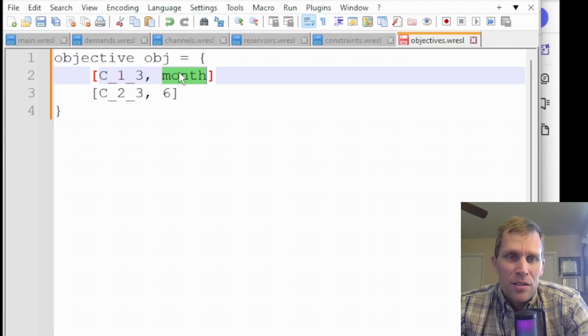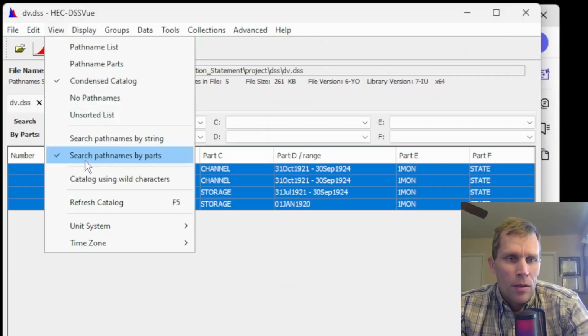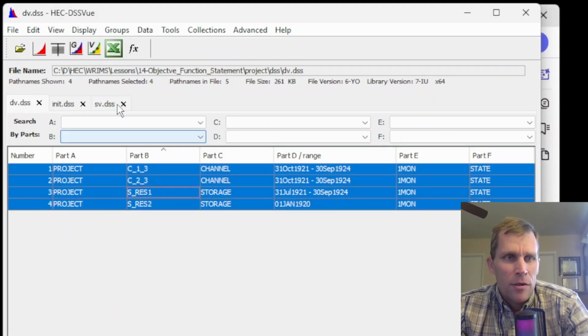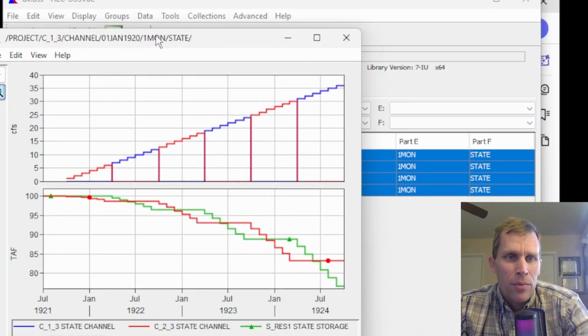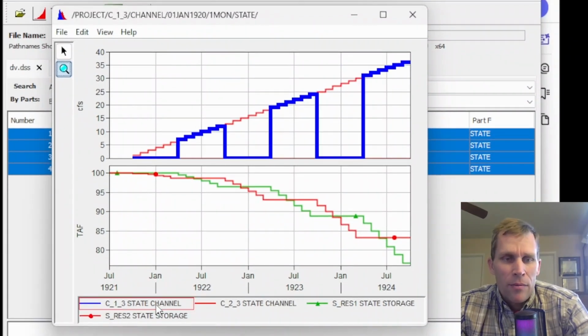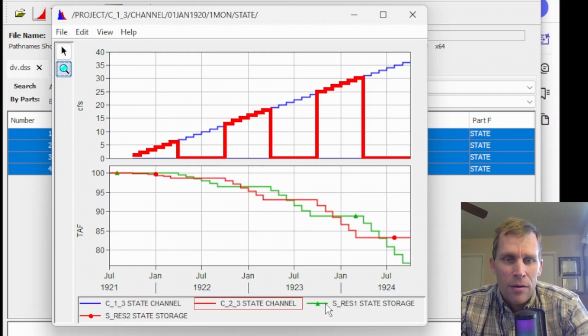And then, well, once it's 6, there's going to be some sort of arbitrary tie-breaking procedure. It could be a combination, but basically, once the month is greater than 6, we're going to have flow through Channel 1-3, which is release from Reservoir 1. So let me run that. Okay, I've refreshed my decision variables, and let's take a look at that plot. As expected, we have release from Reservoir 1 about half the year, release from Reservoir 2 the other half of the year, and then the storage in those reservoirs is shown down below in green and red.